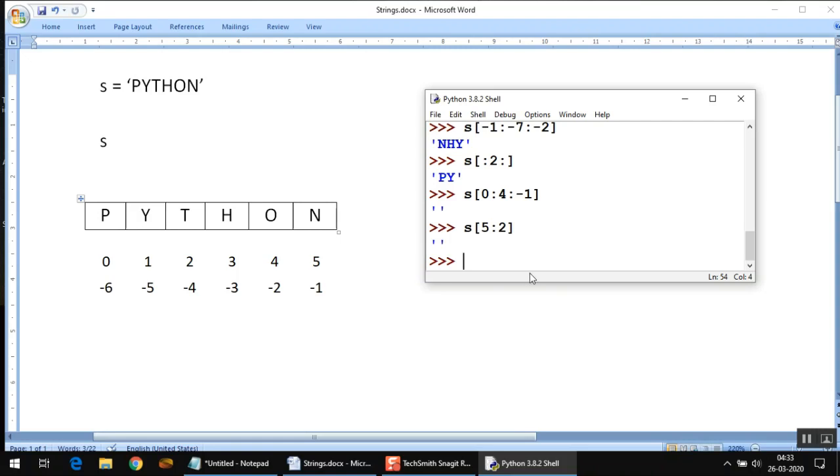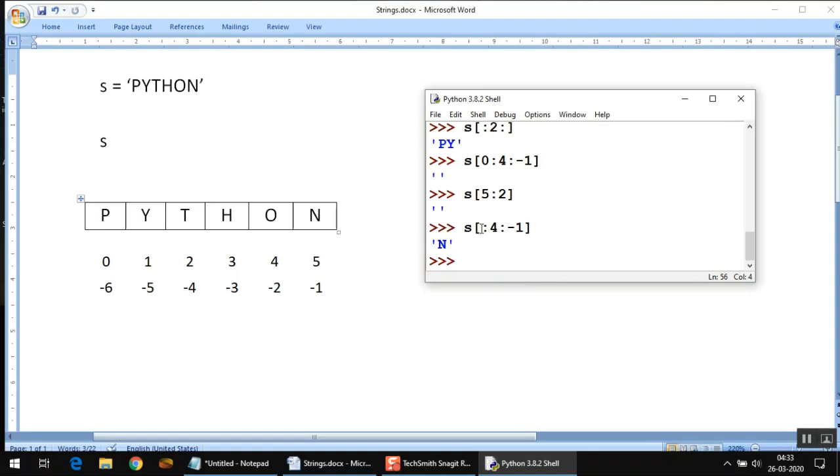Okay, now one more interesting example. Let's take S colon 4 colon minus 1. When you press enter, you get N as the output. Now how are we getting N as the output here? Let's see.